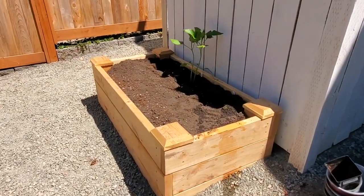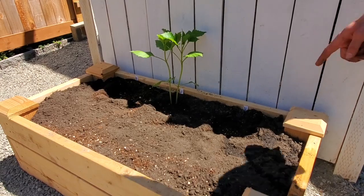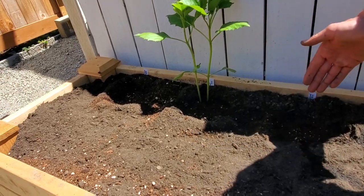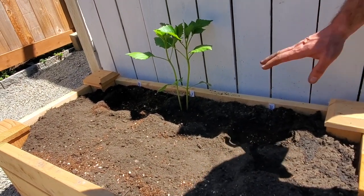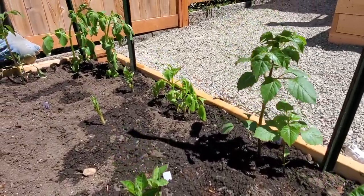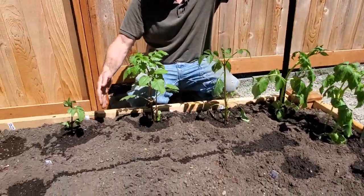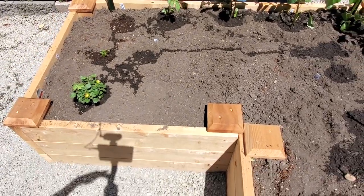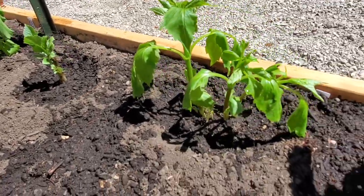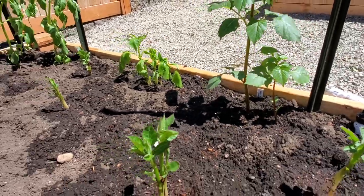We wanted to show you the final product — everything is planted. There are two bulbs that haven't sprouted yet, but they had a really nice root structure so we're excited about them. Allison put the dikes around those so we can pinpoint where we planted them in case they don't come up and we need to dig them up. Everything looks really well and we really like the spacing. Some are already showing a little transplant shock, but they'll be fine. Each one has what we're calling a dike or a berm — you might call it either one.